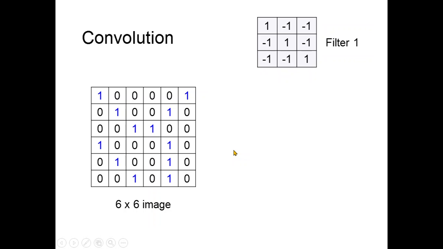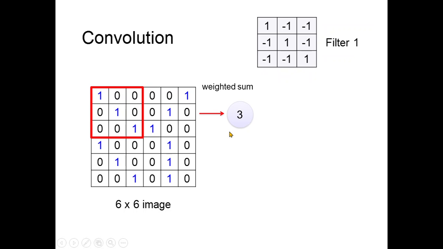So let's see how this convolution operation happens. The filter, as I told you, is kept here, and you will do a weighted summation of this matrix with this matrix. So you will just multiply 1 into 1 is 1, 0 into minus 1 is 0, 0 into minus 1 is 0. Similarly, the other terms, and you will get 1 plus 1 plus 1, that is 3. So you're going to do a weighted summation of this kernel with your image.